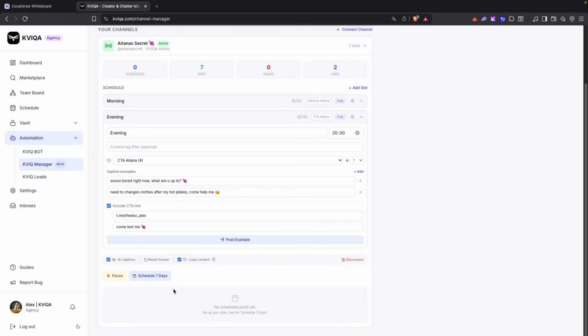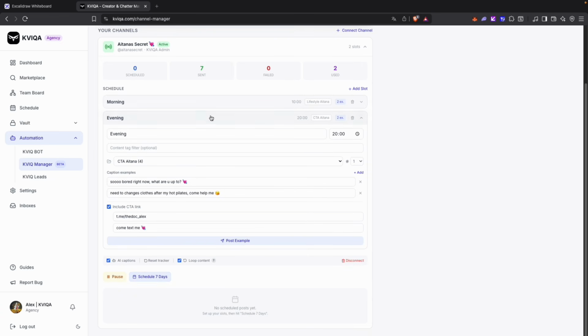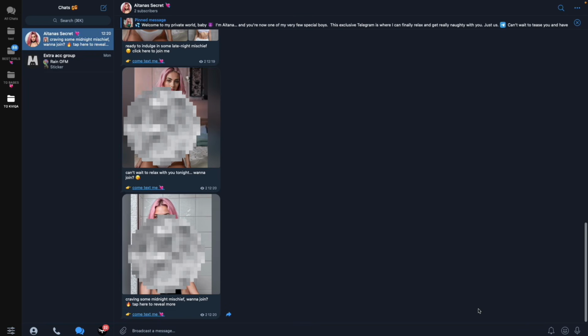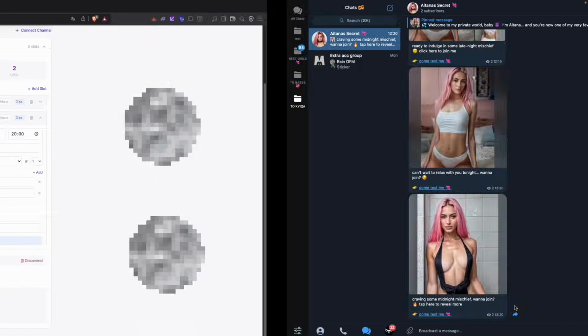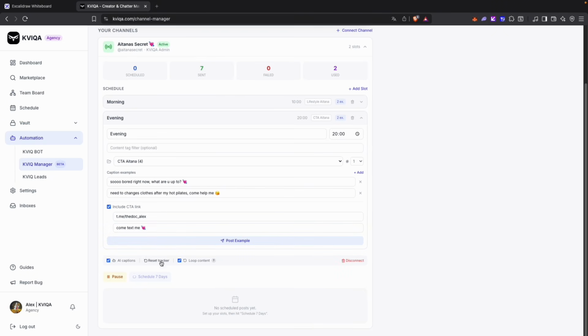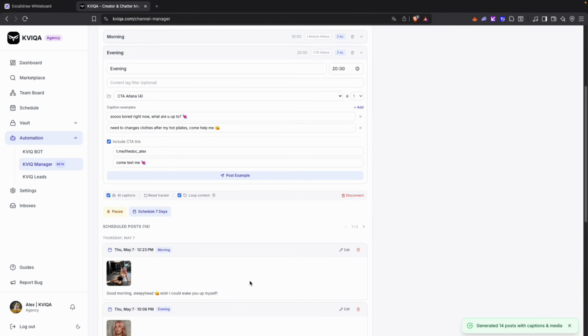Alright, now we're gonna schedule posts for 7 days. I'm gonna add this after the video so you can choose how many days forward, but 7 days is the standard now, so it's gonna schedule for those. Now, these scheduled items, they won't land in the scheduled post here because the bot can't actually schedule posts. So what will happen is that they will be scheduled in the bot's memory. So once the time comes around to post it, the bot will go ahead and send it as a normal post. So it's completely living within QVIQA.